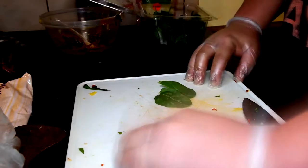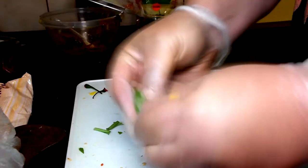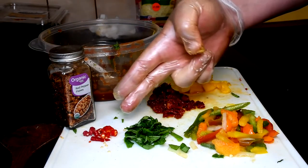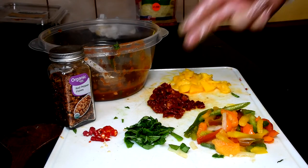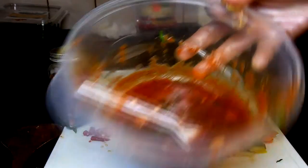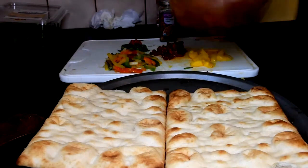So we'll just get the ingredients going. These are the toppings — get them over to the side, get them all ready. Let's just use the magic of motion picture. And there we go: we have the chili peppers, the spinach basil blend, the peppers and onions, sun-dried tomatoes, and mango. We got the sauce — some leftover sauce we didn't use for the chicken — and we got some crushed red pepper, plus our four-cheese pizza blend.